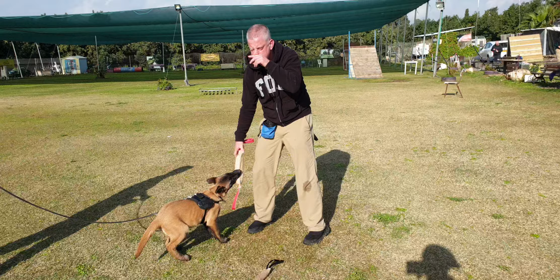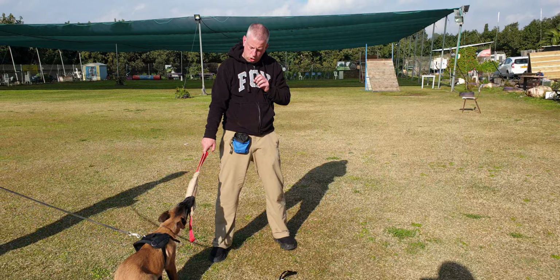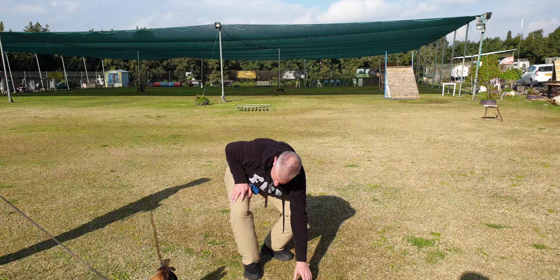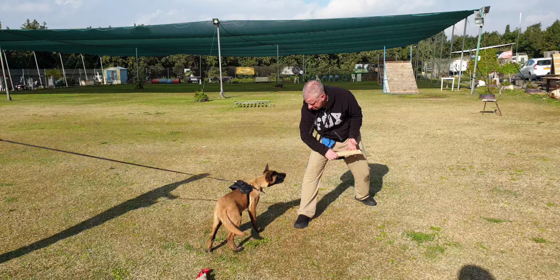Good, now the last part is we're going to lift up the motivation to the maximum. I will show you how I'm doing it. Basically, I'm focusing the dog on the bite. Doing so, I will pass the other things. When she releases, I will let her touch none. Then for the next time, she will be extremely motivated. She understands she has only one, but it doesn't play by itself. Very sensitive.